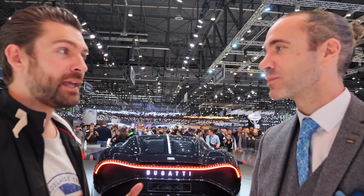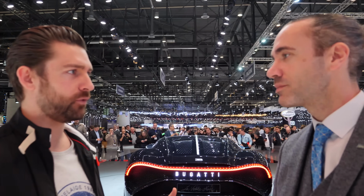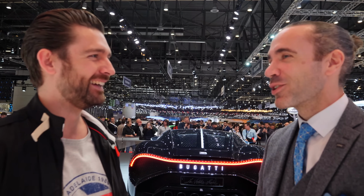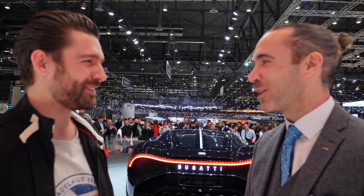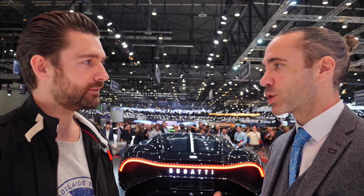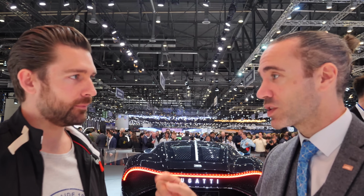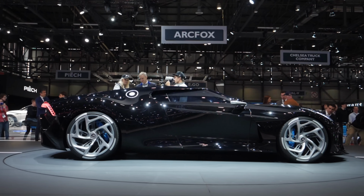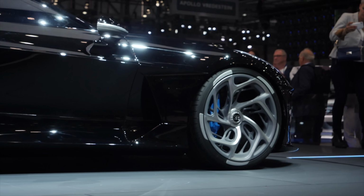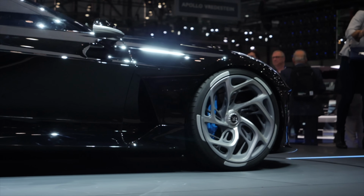For sure. So in terms of it being a grand tour, have you engineered space for baggage, or do you send your coach up front? Usually our customers have another car for the luggage. There is still the luggage compartment in the front, and that's it. We did not add extra because we are using the same monocoque for the car. So it does not give us so much freedom. Okay. But I changed the proportion of the car by making the wheelbase slightly longer. Wow. Which changes it completely. It gives it this grand tourer look, but still a rear mid-engine sports car.